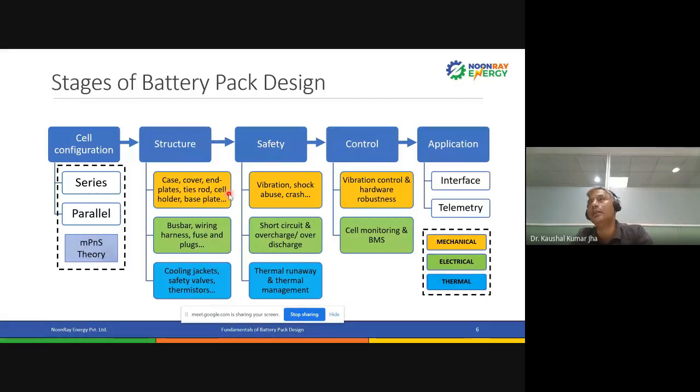Interface means interface within the system, within the battery pack, between one module and another module. A battery pack can consist of several modules, so the communication and the connection between every module. And then outside the battery pack, like motor and controller, DC vehicle control unit, regenerative braking, ECU. All those things would be considered under interface. The telemetry would come on the dashboard and can be connected with the owner or driver or a server, which gives continuous information about range, any safety events, any problem, diagnostics, all those things.